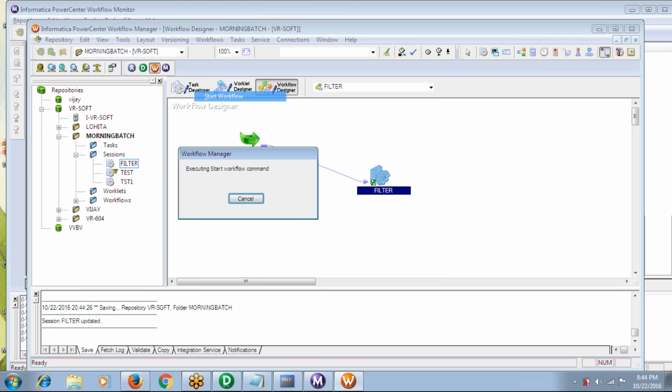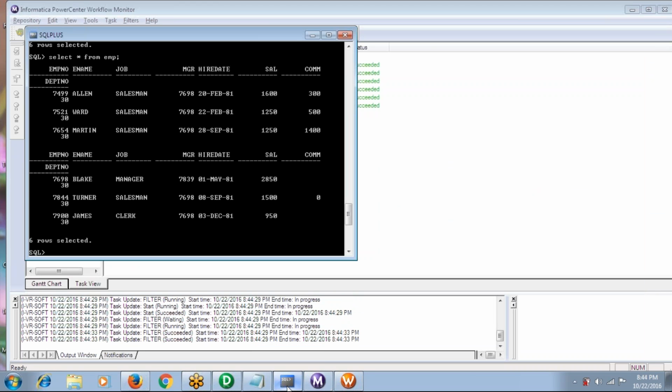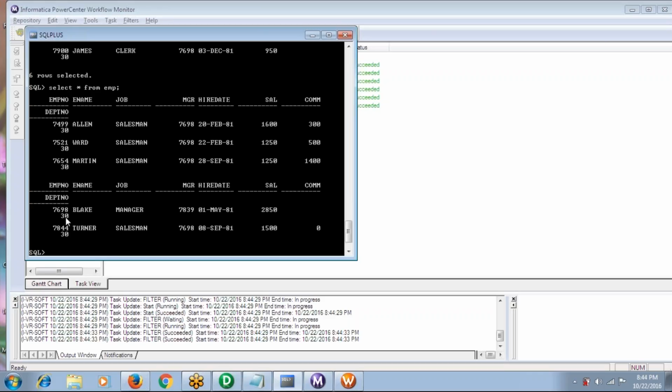See workflow, start workflow. So if you give select star from EMP, my department number should be 30 and salary is greater than 1000. AND is nothing but both conditions should work, then that particular record will come. OR is not like that. If I give DEPT number 30 or DEPT number 10, when I use the OR condition, DEPT number 30 records will come and DEPT number 10 records will come. So AND means that record should have department 30 and salary greater than 1000. Those records will come.